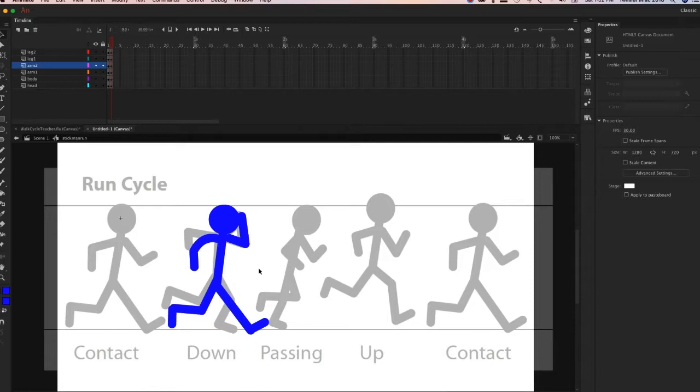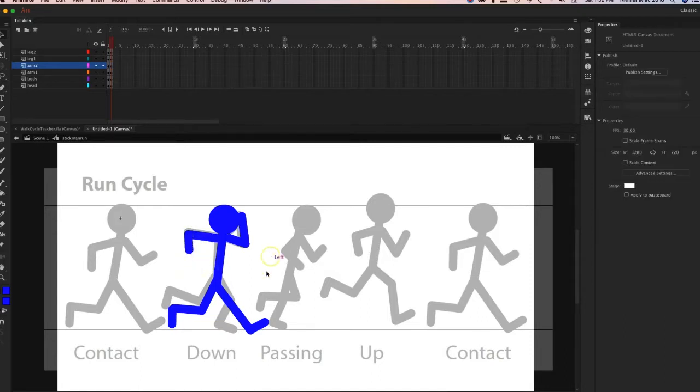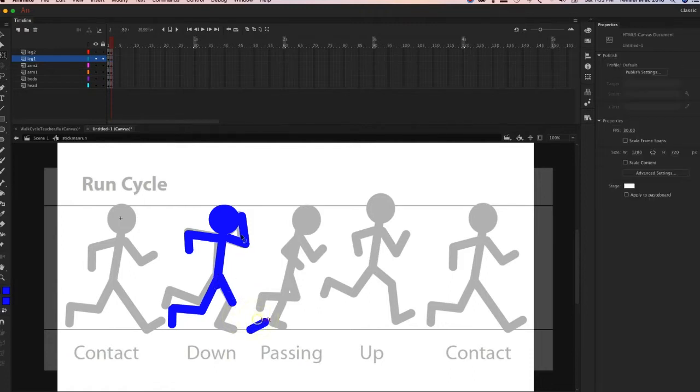But I'm going to hit Control Z, and I'm just going to double click on this, and I'm going to hit Q, and I'm going to rotate, hover, and then adjust and move the placement of it. And you can always hit V, and that goes back to the selection tool. And boom. Then I'm going to adjust this, hit Q. I can bring this in, I can easily change the position of it.